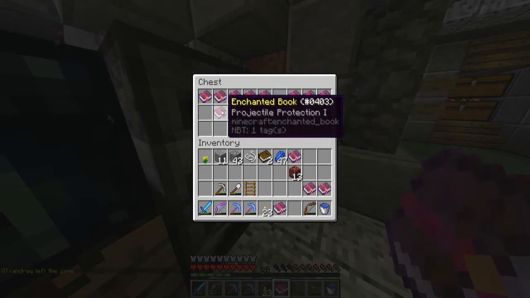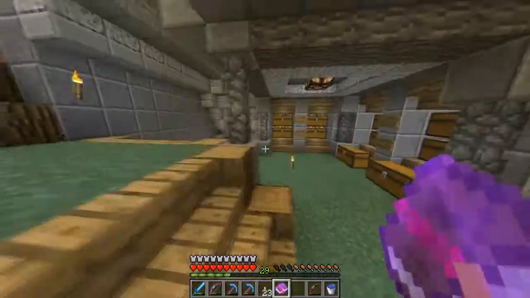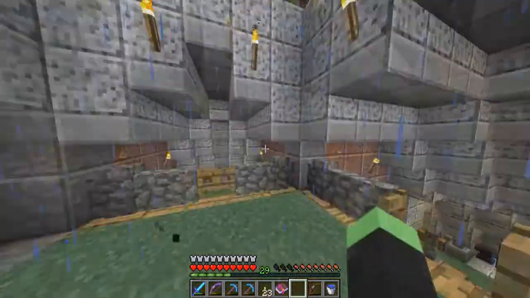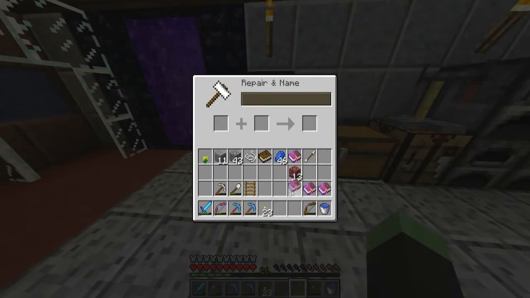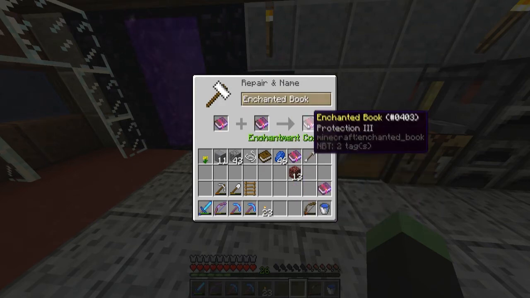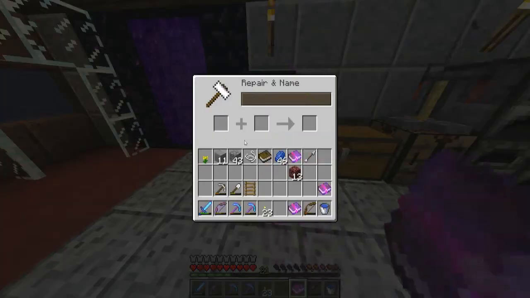Power 1. I suppose... Alright, I might as well do some more level 1 enchantments and see if I can get a load of protections. Alright, so 2 protection 1s will equal a protection 2. And then 2 protection 2s will equal a protection 3. Now, as far as I'm aware, you can't get higher than that.